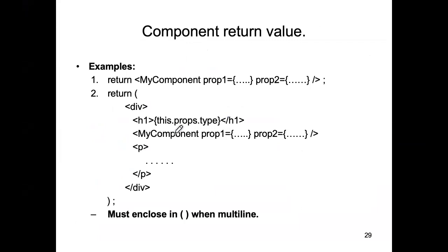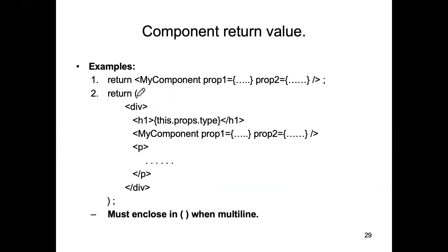So components return JSX. That's the rule that you have to follow. And the JSX can be anything you want. So maybe a component returns another component as its JSX, or, more commonly, a component returns a multi-line piece of JSX. If it is multi-line, you do have to wrap it in parentheses. That's just to help the runtime interpreter, really.